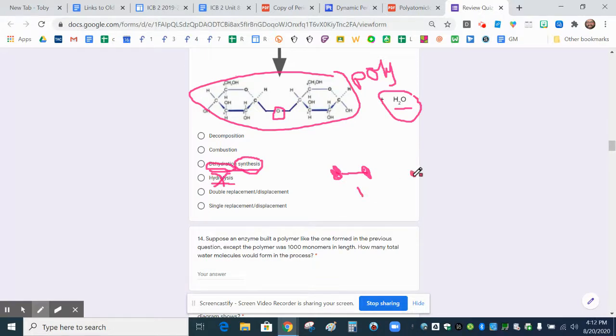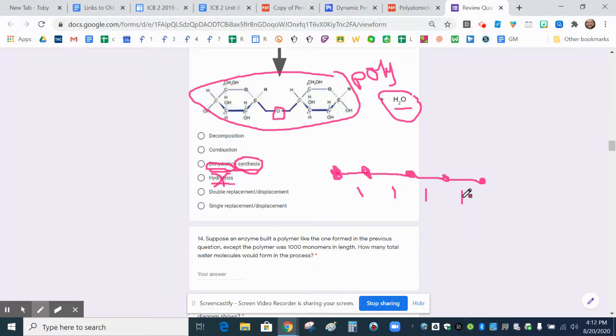Now I want you to imagine that we add another monomer to this one. Won't that lose another water molecule? So that would be two molecules lost to form a polymer that's 3 long. What if we add another monomer to this polymer? We're going to lose a water molecule in that case. So now we have a polymer that's 4 units long but has lost 3 waters. We add another one. Dehydration synthesis forms another water. Now we have 5 monomers strung together that produced 4 waters.